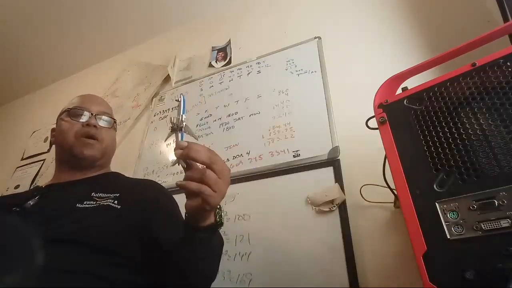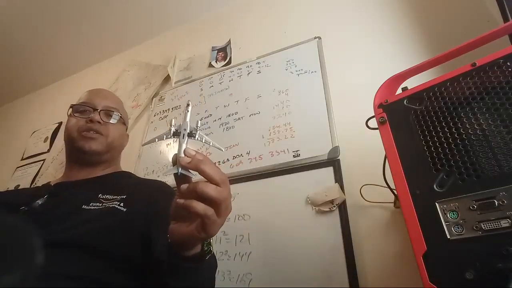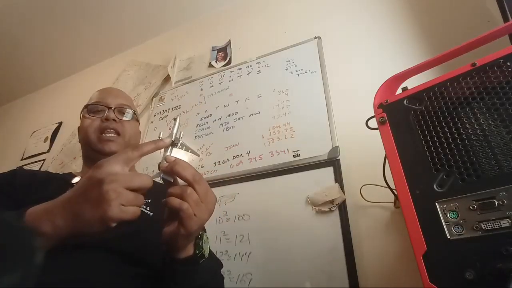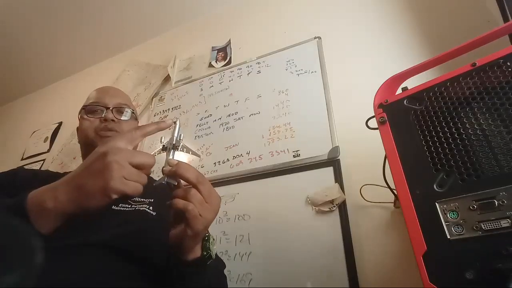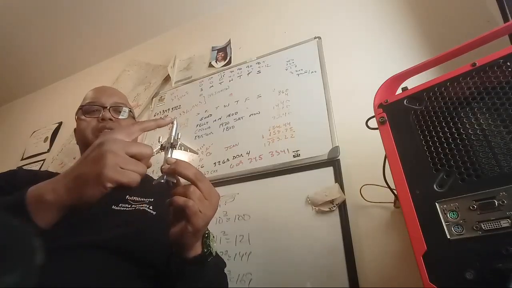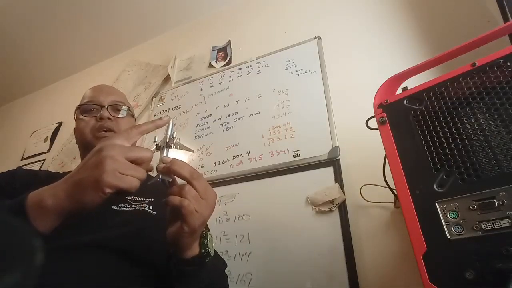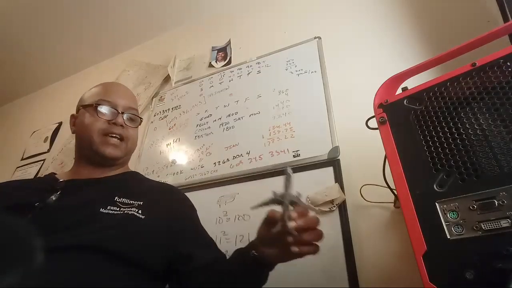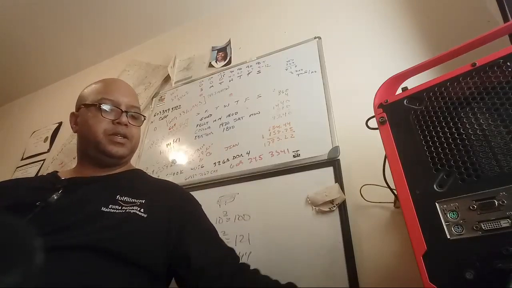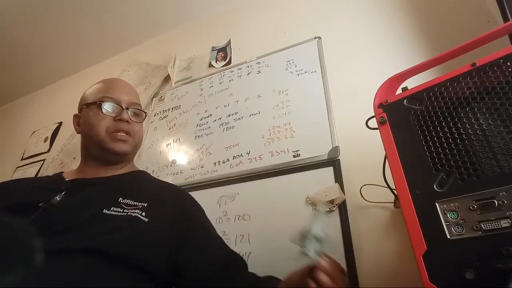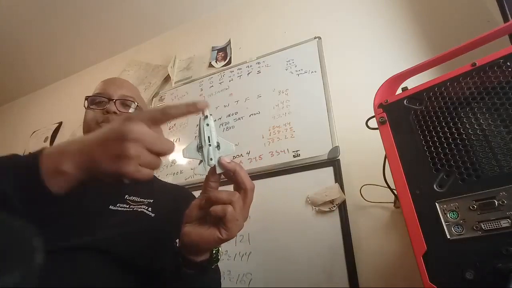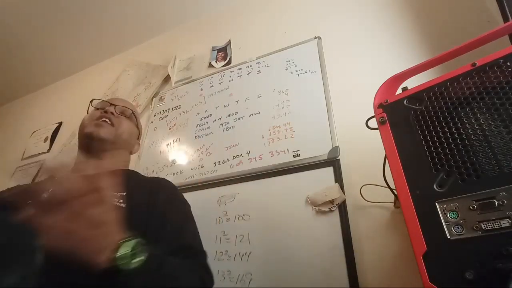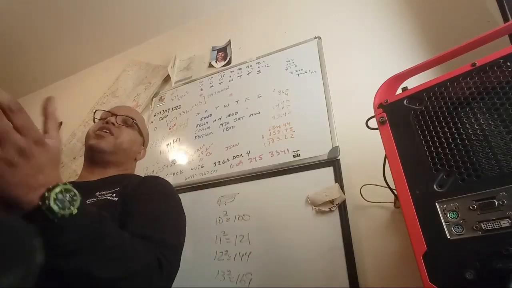This is a replica of a tricycle gear system. We have a steerable nose wheel, and then we have two main landing gear. But these don't steer at all. This is the nose wheel that pivots left and right and allows us to taxi. I don't have a tail dragger replica, but same here. We have the nose wheel here, and we have the two main landing gear here. So that is the tricycle type landing gear configuration.